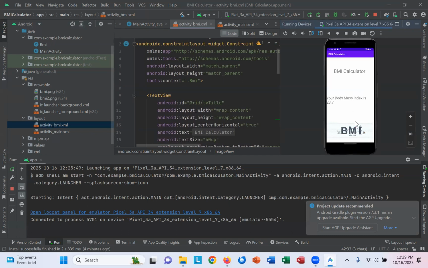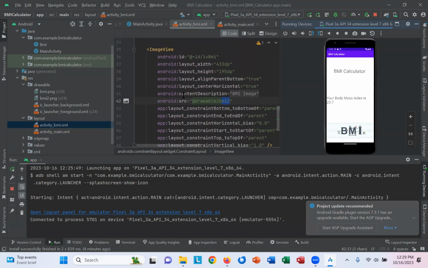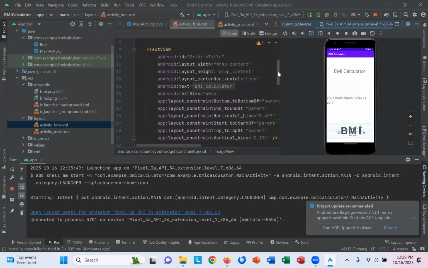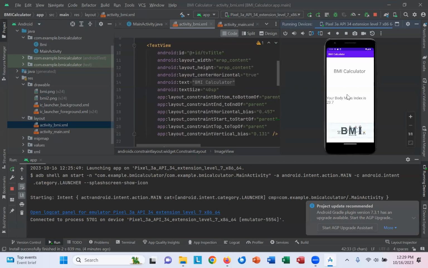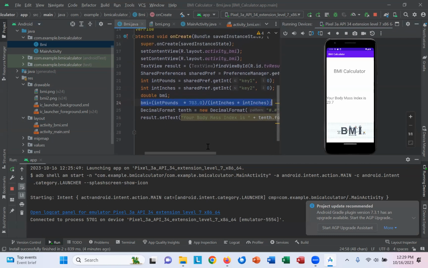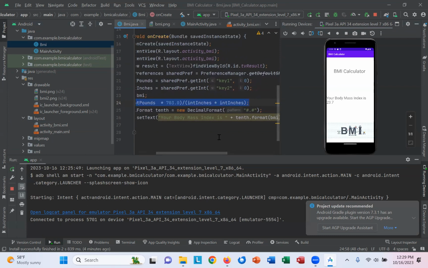And you'll notice on the secondary screen, we have that second picture as set up within activity BMI. And you'll notice it uses this calculation within the BMI Java class to display out what our body mass index is.